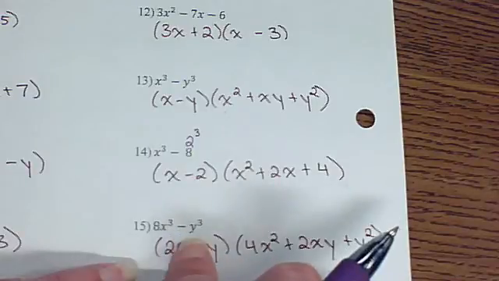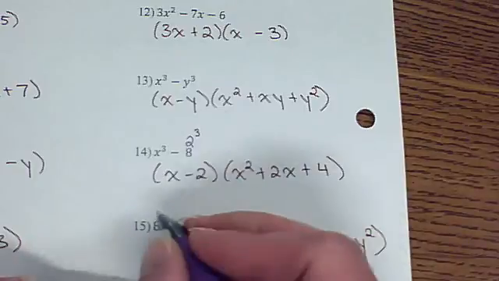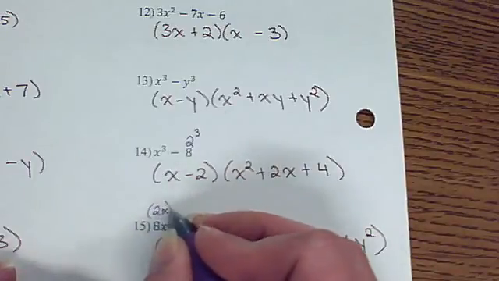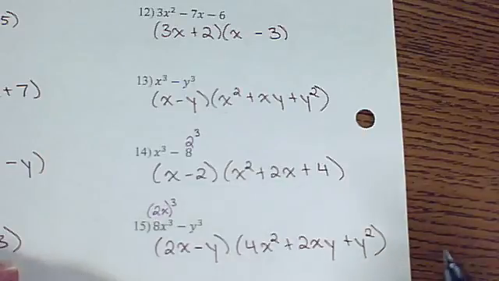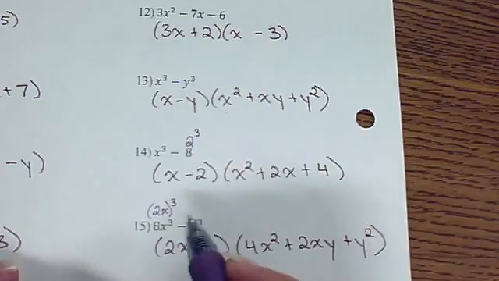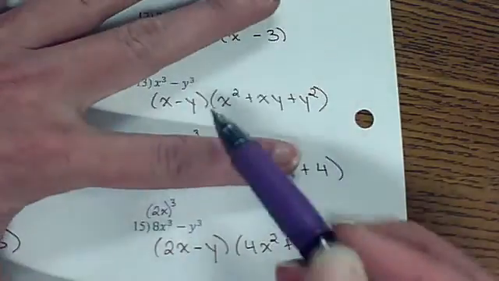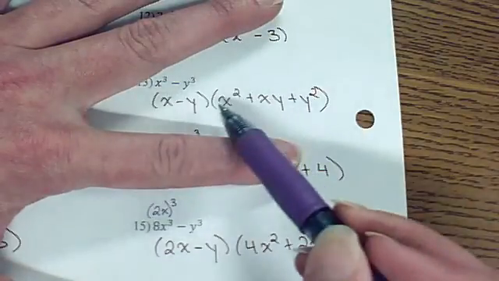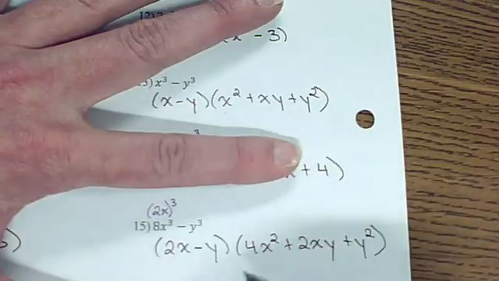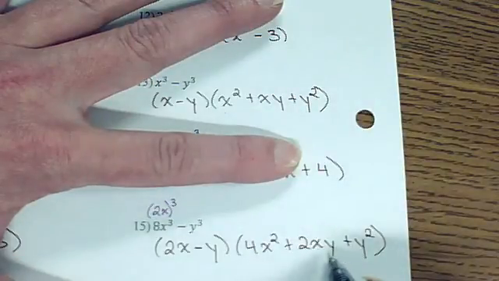On this one, we still have the y cubed, but this time we have 8x cubed. Well, that's really like having 2x quantity cubed. It's like having 2 cubed and x cubed. So in the pattern, every time we had seen an x by itself, on this pattern up here, this time we're going to replace that with a 2x. So when I'm taking a regular x and squaring it, this time it's going to be 2x squared, which is 4x squared. X times y is now going to be 2xy.